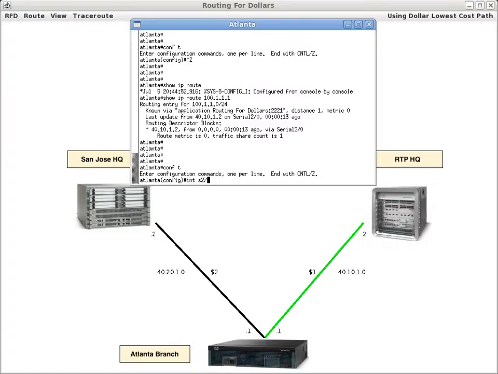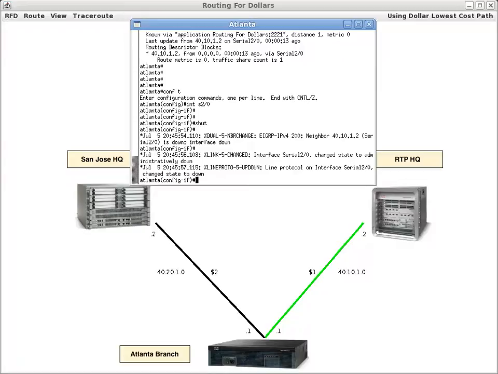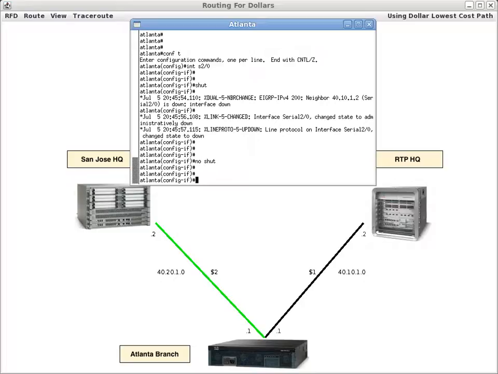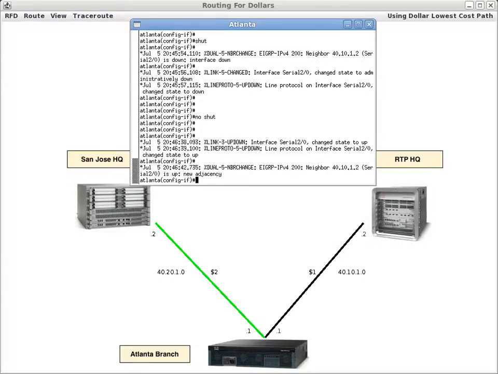So all I'm going to do is shut down this right-hand link, and we'll see that again we have a really good example of the bidirectional communication that's possible with an application that's written to onePK. So the network here, specifically the Atlanta branch router, has signaled to the application that there's been a forwarding topology change. The application then recalculates the topology and indicates that even though the metrics indicate traffic should be on the right-hand link, obviously that link is down, it's out of service, traffic is now flowing on the left-hand link. And if we restore that link, we'll see traffic return as well. And there we go.